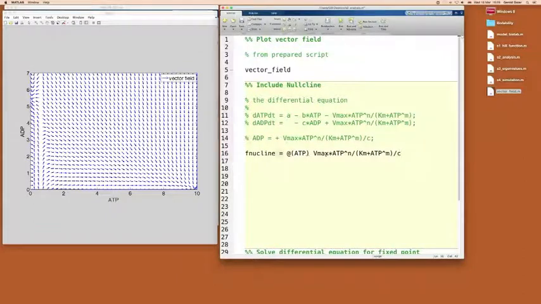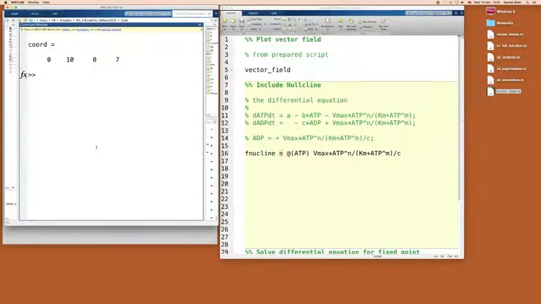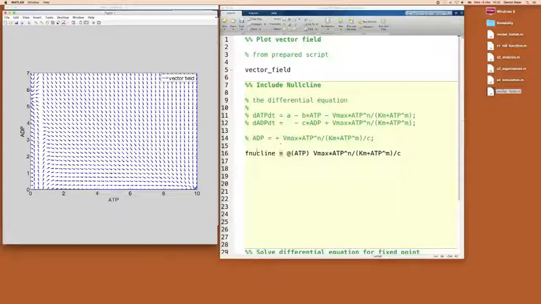Now, Gerald, in that function vector field before, did we explicitly give values to Vmax? Yes, sure. We had the values that are already defined. They should be in our workspace. If you want to check, I think it would be possible to see them in the workspace and see what Vmax is: 0.5. So all the values should be there. So that's why we don't have to define them again, or define them in terms of our function, because they're already defined in our workspace. Okay, so that defines our function.